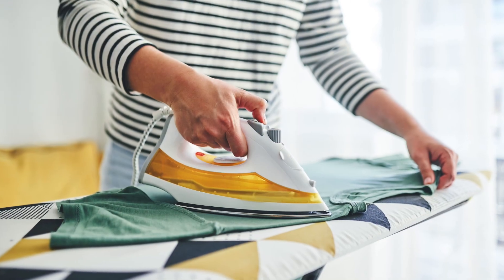Always iron your clothes including your inner wear — put them inside out and iron them properly. This has to be done on an everyday basis. Self skin examination is very important when it comes to ringworm infection. Sometimes you may have a slight itching in the underarm or groin area and neglect it thinking it's just sweat. But most of the time ringworm infection starts asymptomatically — you don't feel many symptoms. It may start as a small peanut-sized lesion, and unless you address it, it will increase in size. If you are someone who sweats more, always make sure you clean the sweaty areas and keep them as dry as possible.